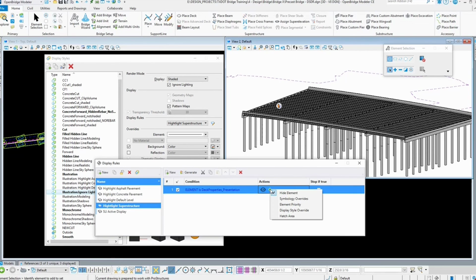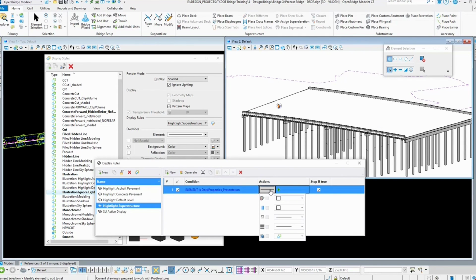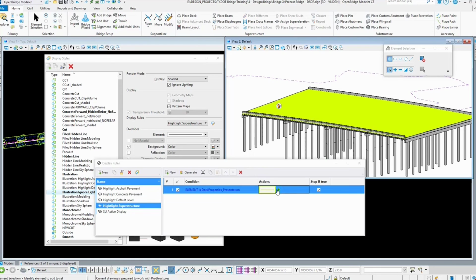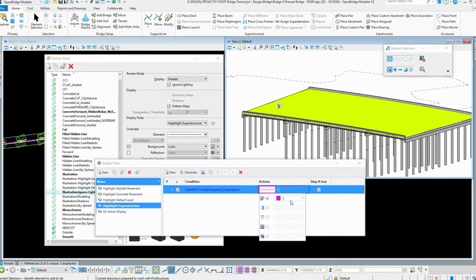But I could come in here and change this and say, well, you know what, I don't want to hide it. Let's just do some kind of symbology override here. Maybe I'll pick it and say, make it a different color. Ooh, I don't like that. Let's try that color. All right, that's a little easier on the eyes.